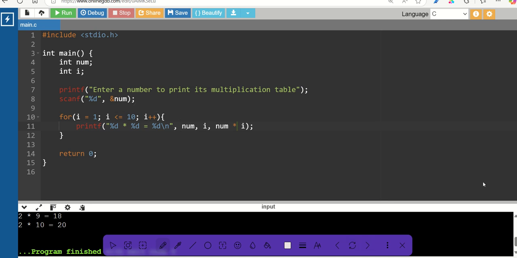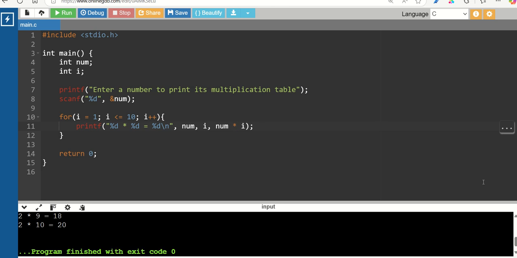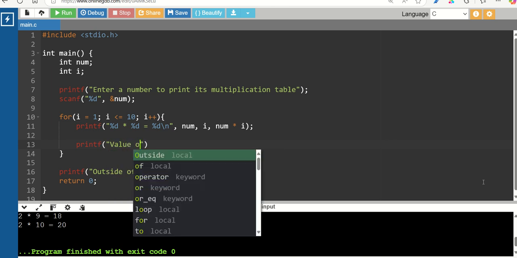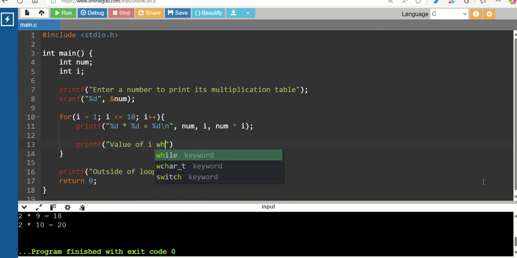Okay, so let me write another line so that you can understand here. printf outside of loop. And another one here, you can print the value of i so that you can see the value of i while going up, %d.